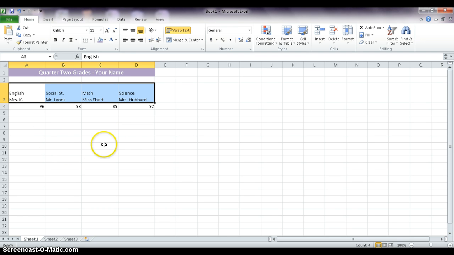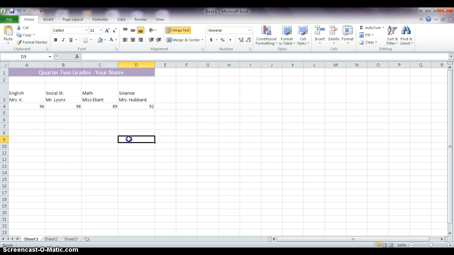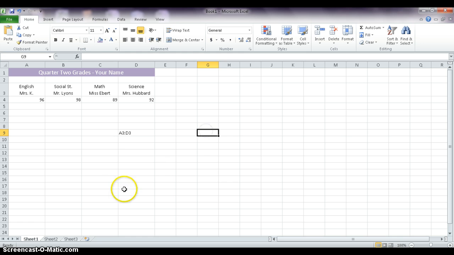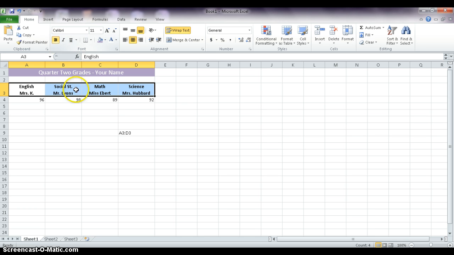How I will write that in your directions will look like this. I'm just going to type this down here. A3 colon D3. That means you need to highlight all the cells between A3 and D3. And now let's center those cells. Let's also bold that.